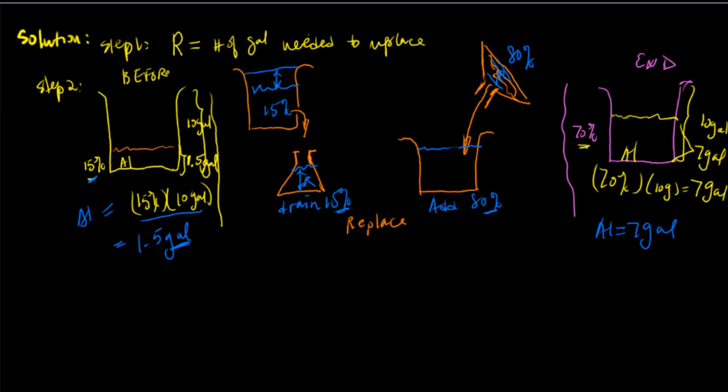Let's see mathematically how do we write this in equations. We started at 1.5. When we drained r amount, how much did we take out? We have r volume, we took out 15%. And now remember r is number of gallons needed to replace, so we drained r, put it back r, but in different concentration.